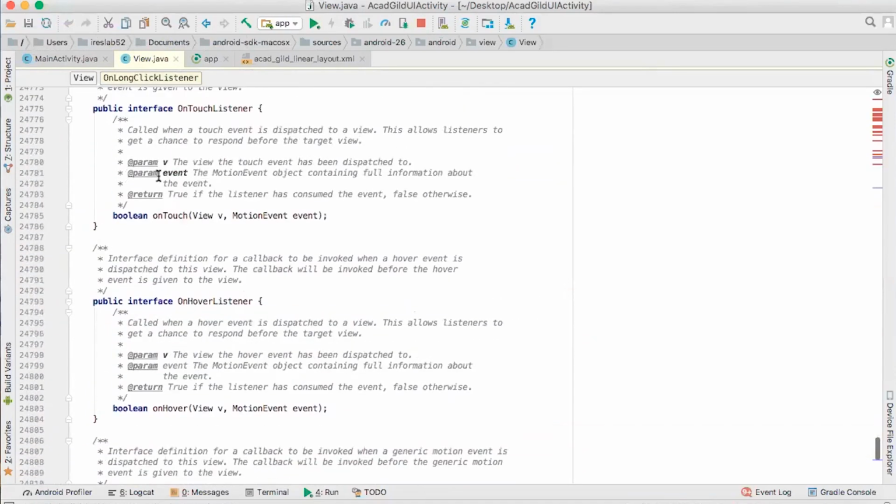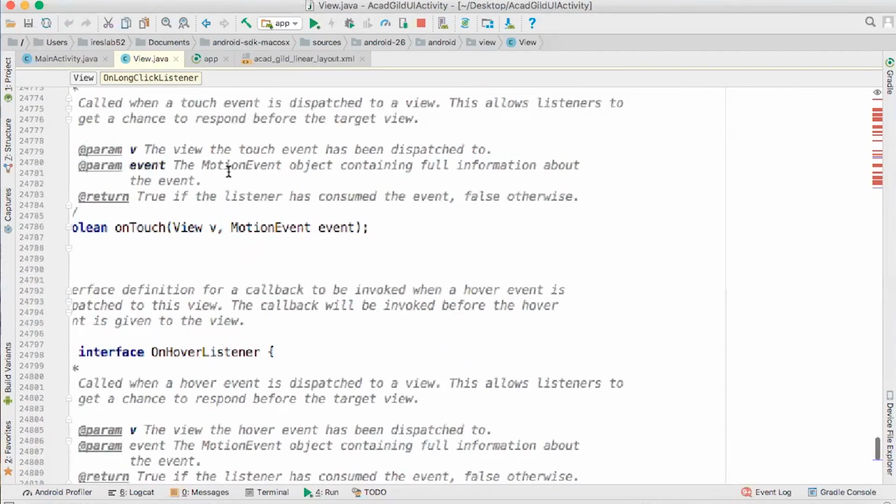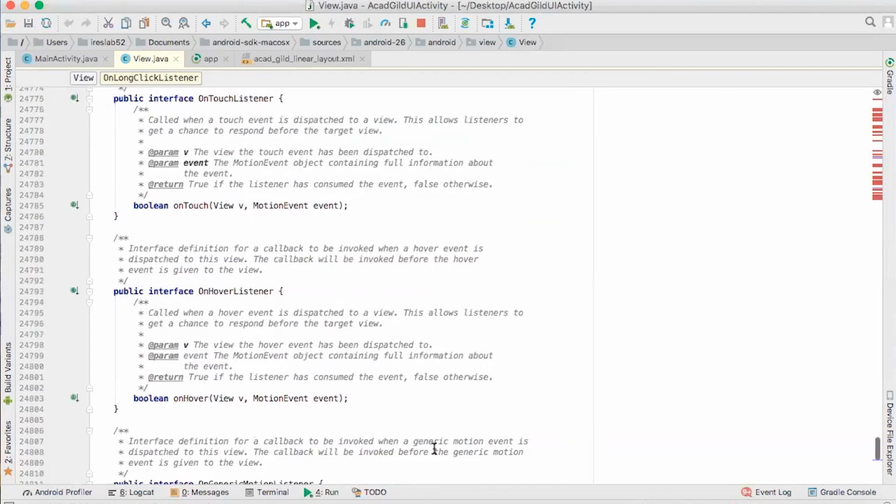And this is a touch listener. This gets the event first: the view that the touch event has been dispatched to, right? So it's obvious that this is the view where the event is happening. The motion event object contains full information about the event. True if the listener has consumed the event, otherwise false, right?